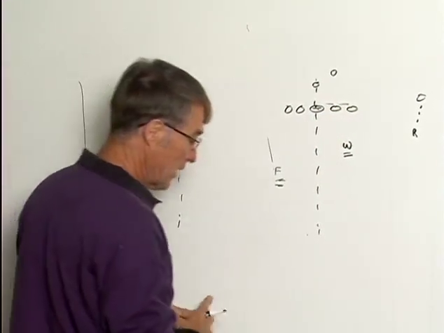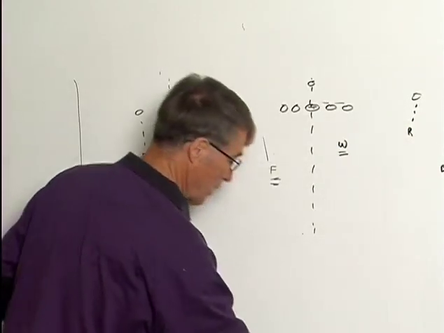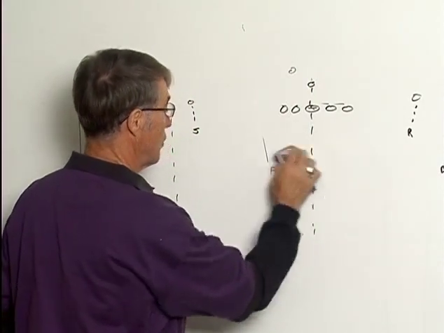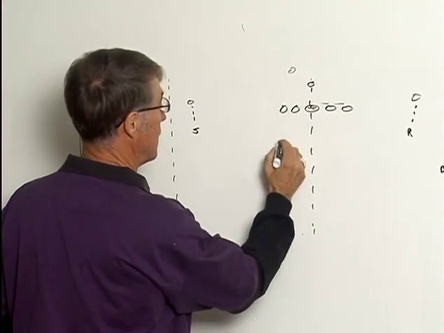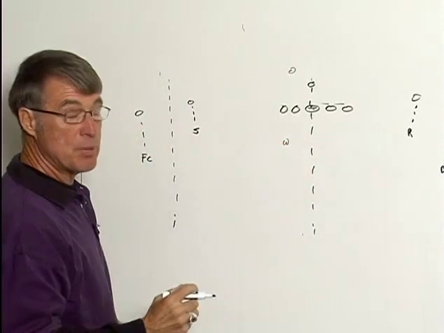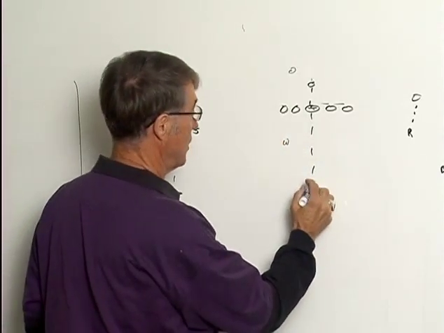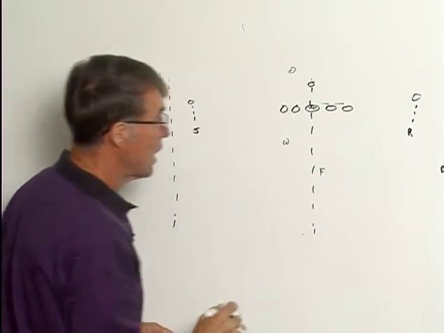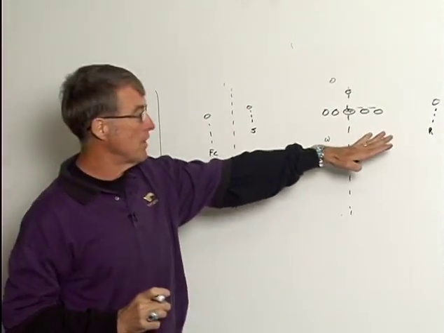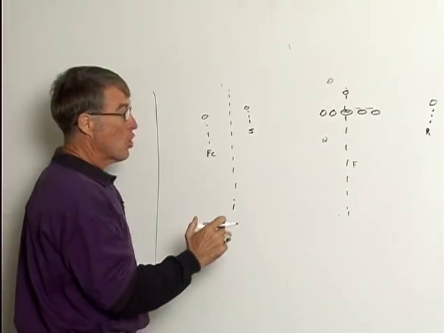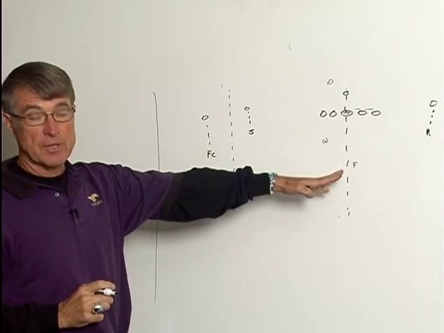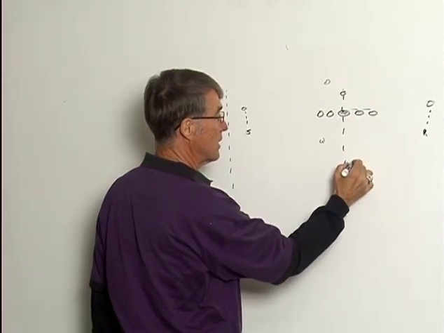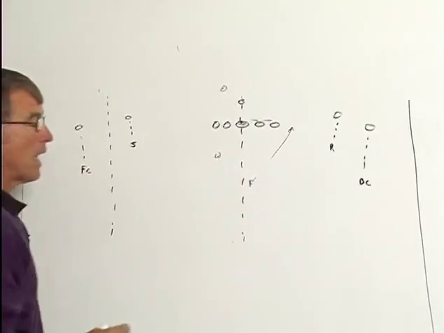Now, it changes significantly when the ace back comes to the wide side of the field. Because now the whip has got to position himself in a situation where he can play the pitch on the speed option. Now that pretty much puts the free safety in a situation here in the middle of the field. Because it is at the boundary and we've got two other defenders over here that can help him, we feel that this should be a good enough athlete. We're always looking for somebody good enough that on the bounce off here on the counter trade to the ace back, he can get up here and cover it.